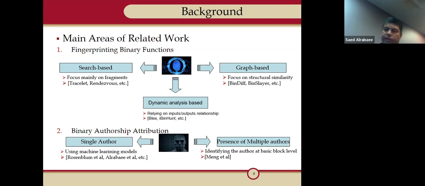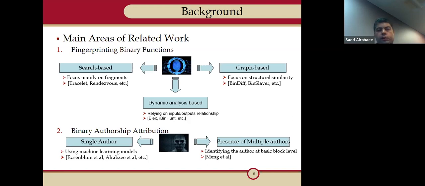It was on top of BinDiff; they modified BinDiff. This one uses more features and adds more semantics to the structural similarity algorithm, and they have good results and improved on BinDiff. And there are many other works. There is a work in the USA where they added deep learning to BinDiff and called it BinDeep, or bin deep diff, I think, if I'm not mistaken. So that's also nice. Many researchers work on it and still work on it. Top tier conferences like USENIX, S&P, CCS, and NDSS always accept papers on binary code.